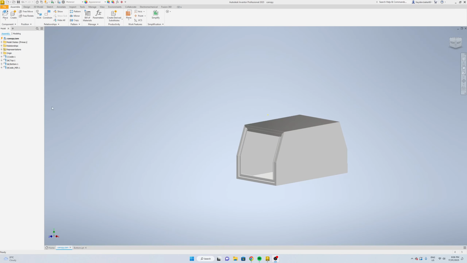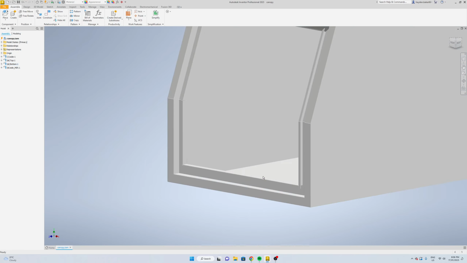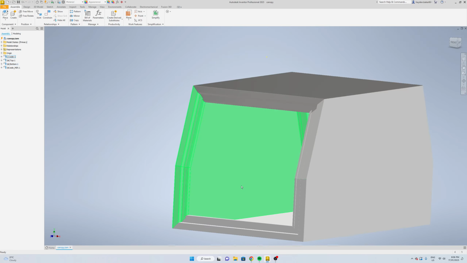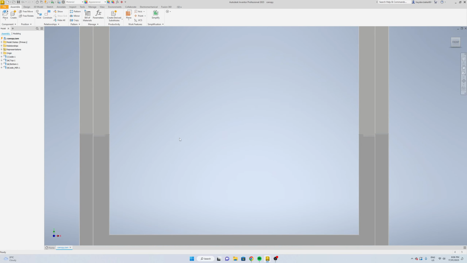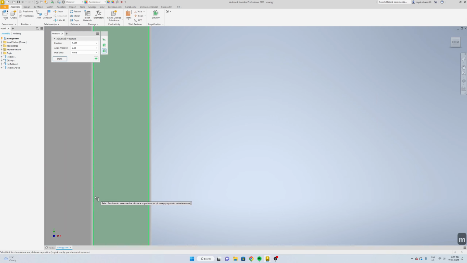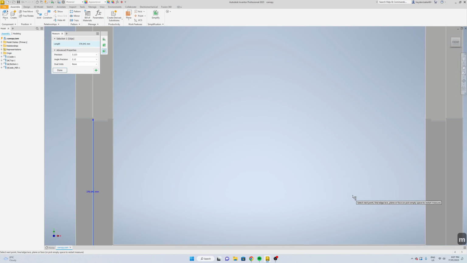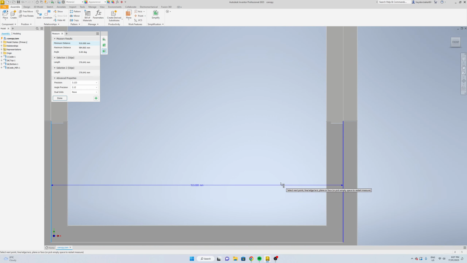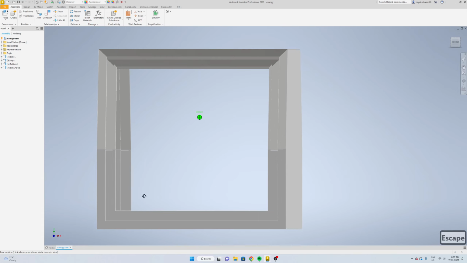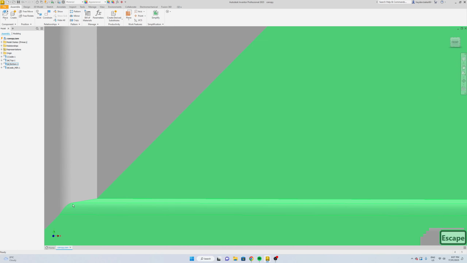So we're going to create the doors now. We'll need to go to our assembly and get some measurements. So we'll just pick a side. M for measure. Select the side and then go to the opposite side. So we've got 910. I'm going to have a 5mm gap around the door, so we'll go 900.